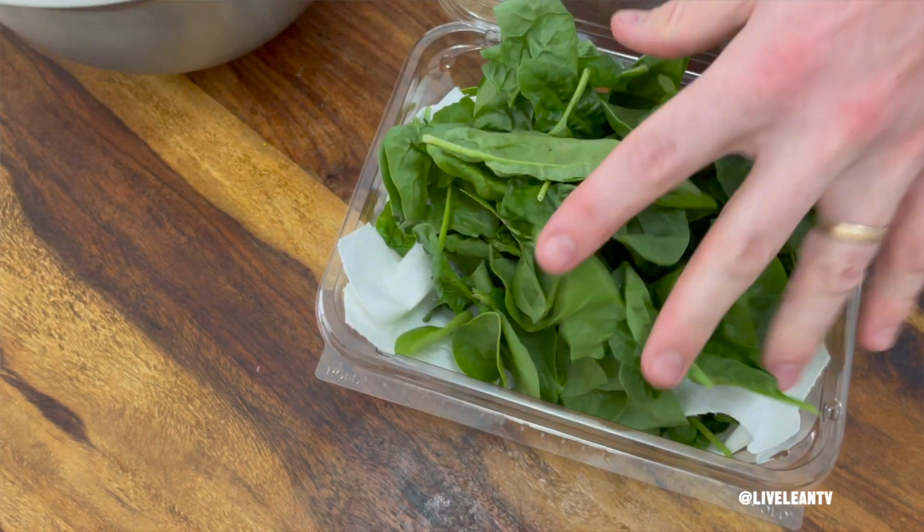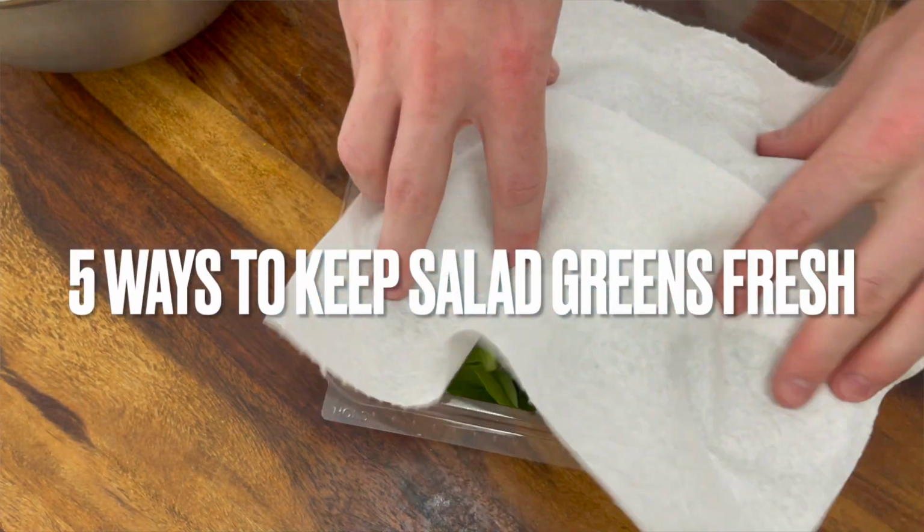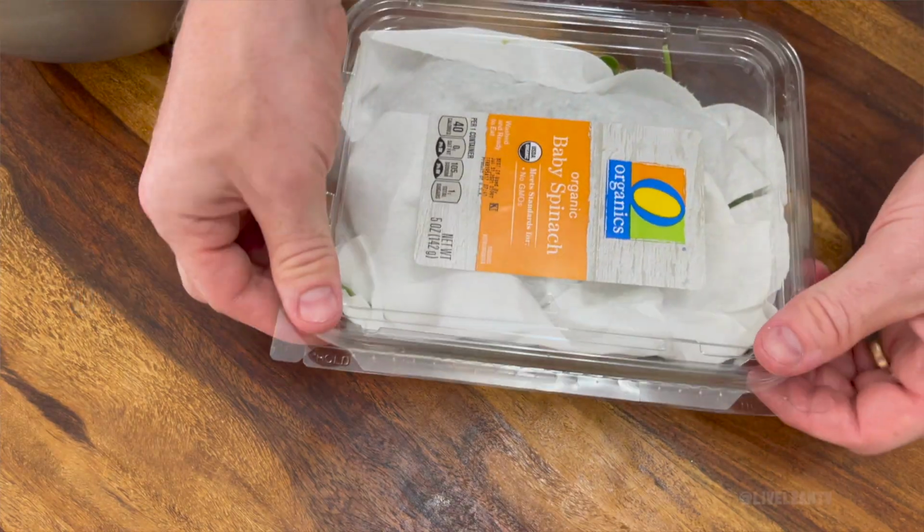On today's episode of LiveLeanTV, we're sharing 5 ways to keep salad greens fresh longer in the fridge.